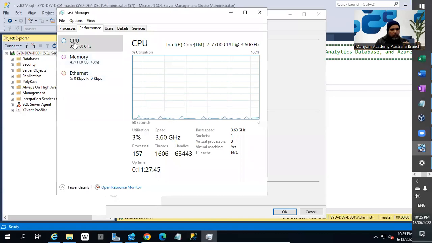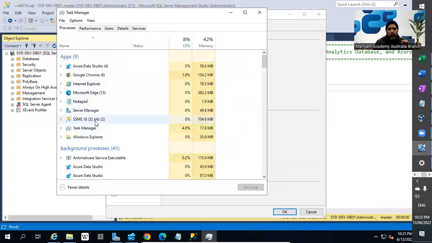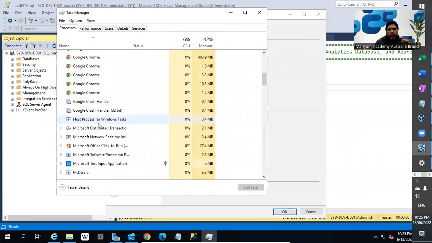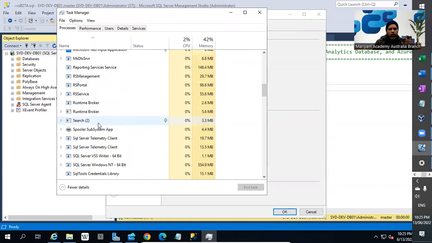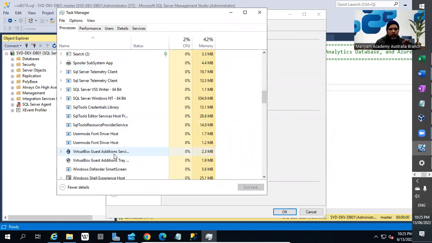And let me see if I can show. No, we haven't actually reached that level. Otherwise, I would show you the SQL Server. It will consume all the memory which is available for it. I don't have the SQL Server service here, but anyway, once it comes in, I'm going to show it to you. If we can stress out the server on this one, then I'll show you how much memory it actually consumes, and you can literally monitor that memory consumption through Task Manager or through the Activity Monitor.